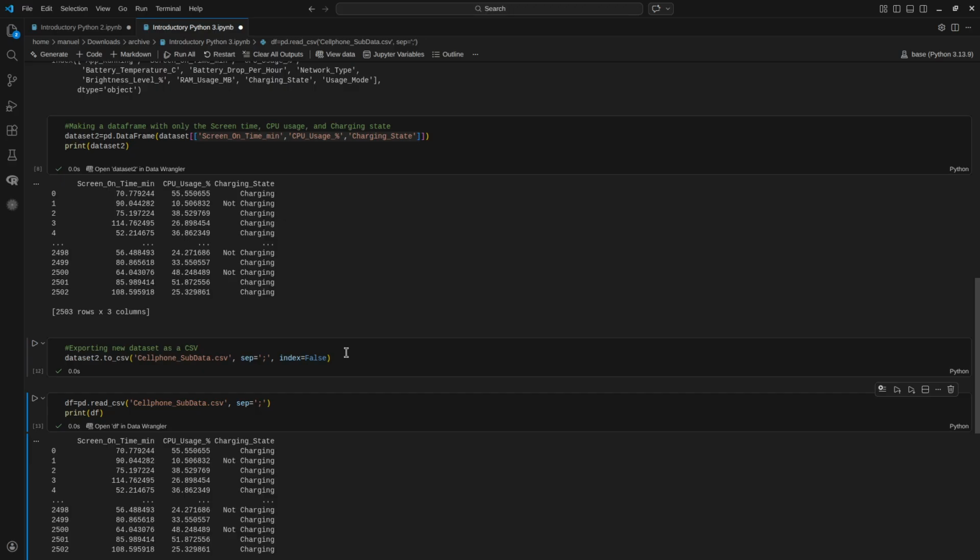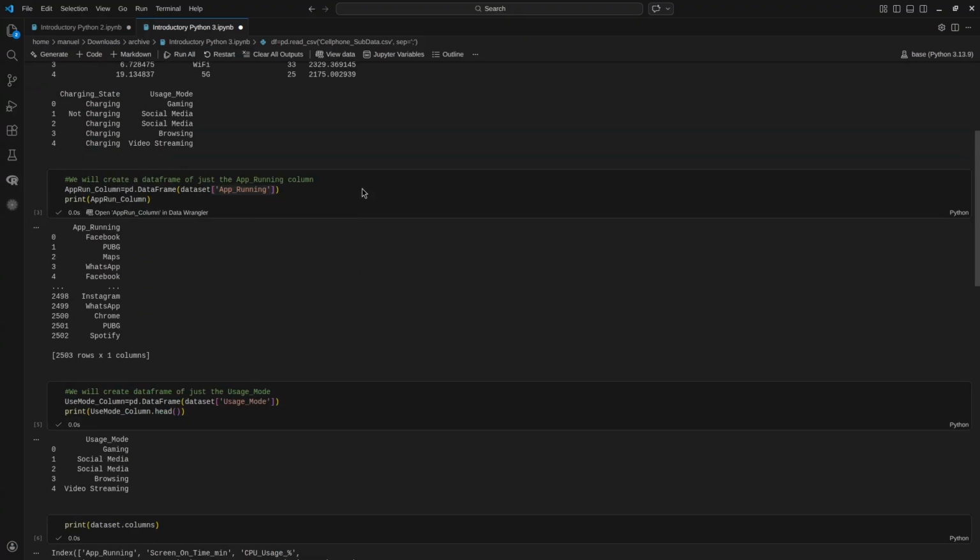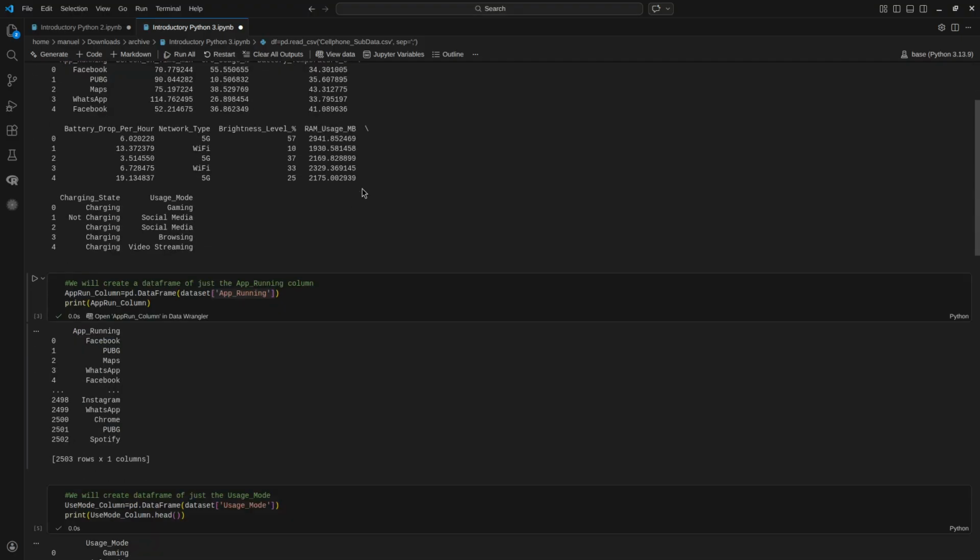And by telling it the index, Python won't read it. When it writes the new data set, it'll write it without the index. So that's what we have.